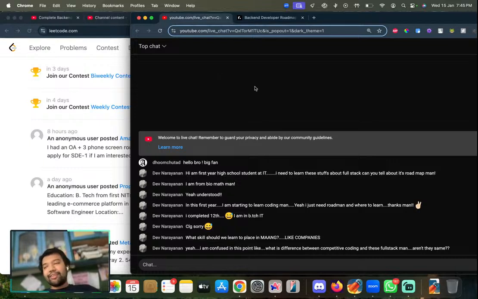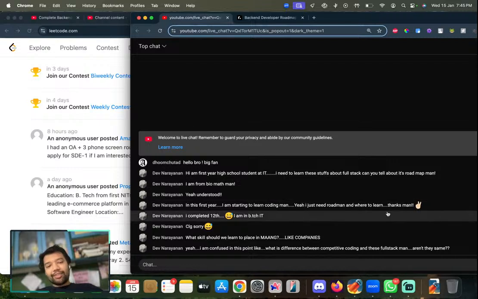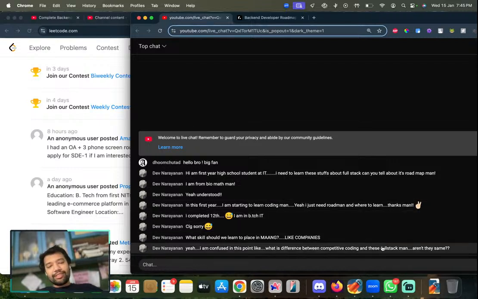No, competitive coding is algorithmic based. When you are making a website, this Chrome browser, this calendar app, that all comes into full stack development.